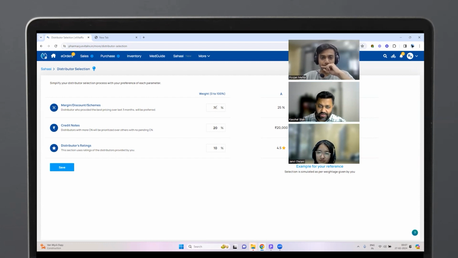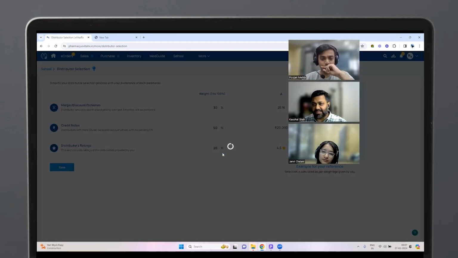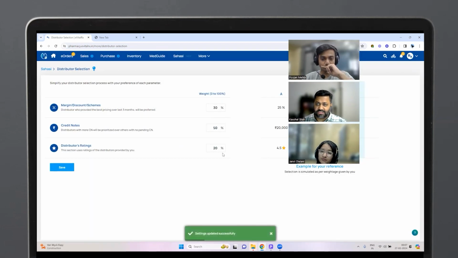So you can play around with this, you can say, I want 60% of the weight here and I want 20% of the weight here. It doesn't change much, but let's try to change this. And I would say, let's say this is another 50%. So as you can see, it used to select distributor B. Now it's going to select distributor C. It's completely up to your preference. Despite all the discussion we just had, I have seen people only use margin. Of course, you can do that. That's completely up to you.